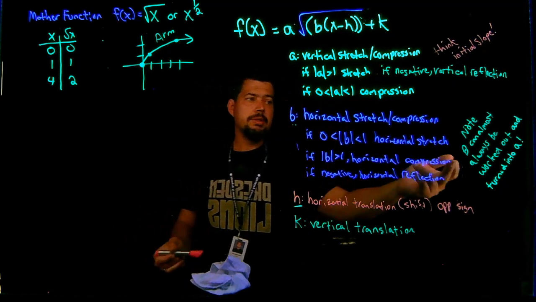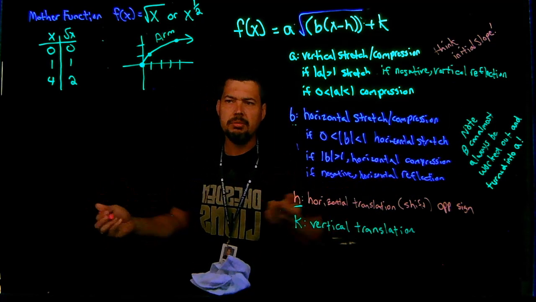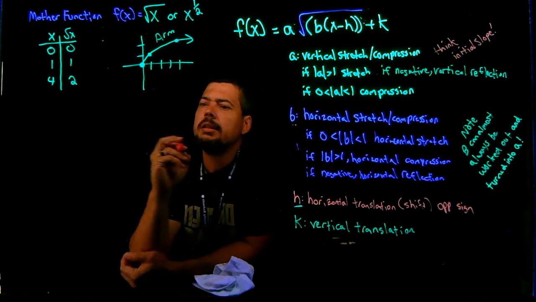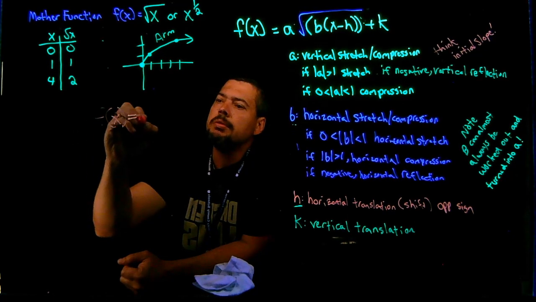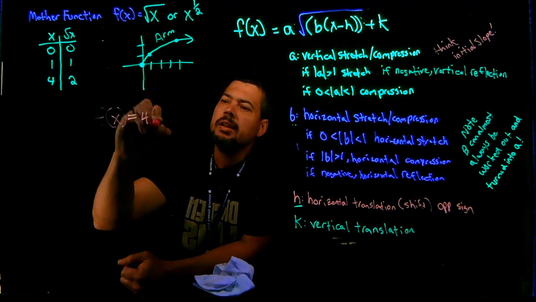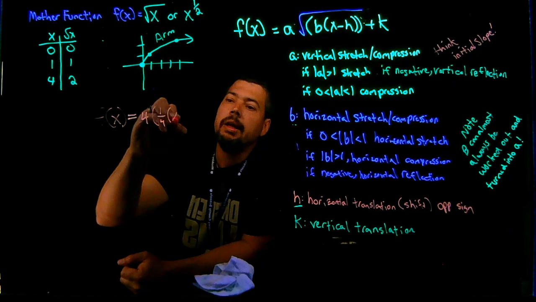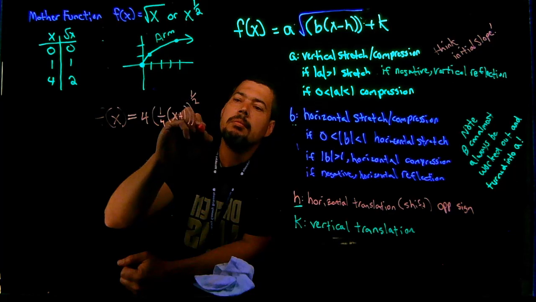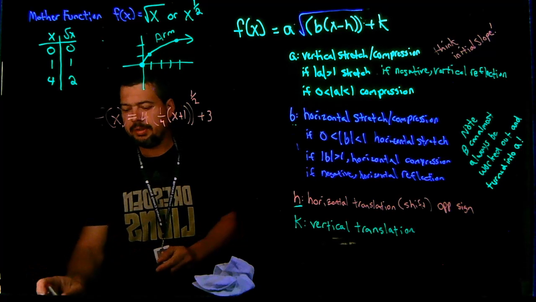Let's do one where we can do this little trick where we work the b term out. And let's throw a fraction on it, just make it look horrible. All right? Let's put a 4 out front. Let's call this f of x equals 4, and let's use exponential notation: 1/4 x plus 1, to the 1/2, plus 3. Okay, so I put exponential notation on there.